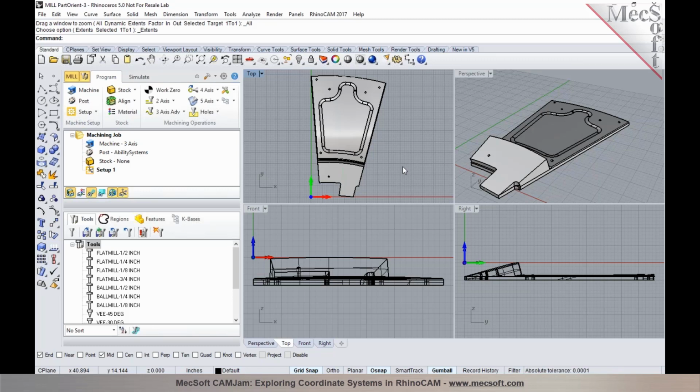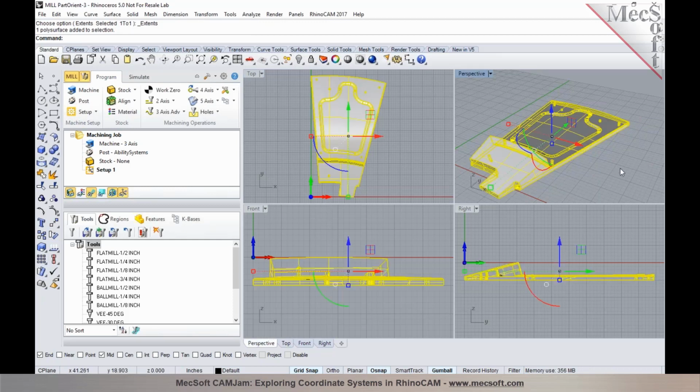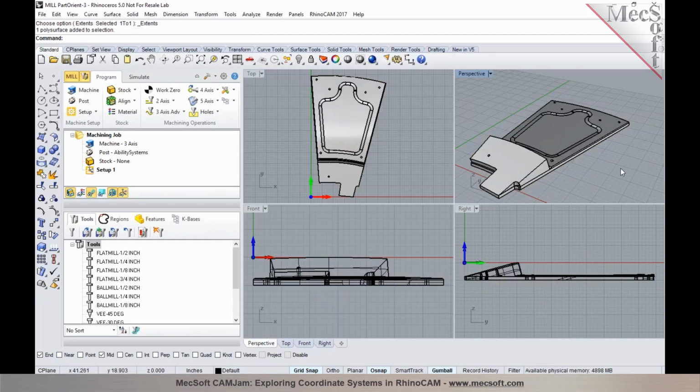I want to interject here a couple of things. One of the attendees pointed out that the surface orient command using surface that you just did, you did that in Visual CAD as well as in RhinoCAM. One of the actions you did in Visual CAD was actually to explode the solid model, while here in Rhino you did not have to explode it. And I just wanted to explain that in Visual CAD, when you select the solid model, we cannot select a surface of a solid model, so there's a limitation in Visual CAD. But in Rhino, even though you might have a solid model, you're able to select an individual surface of the solid model. That was the first point I wanted to add.